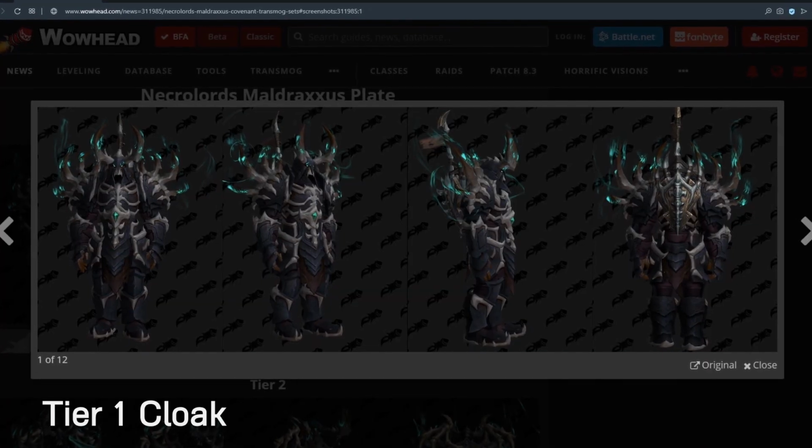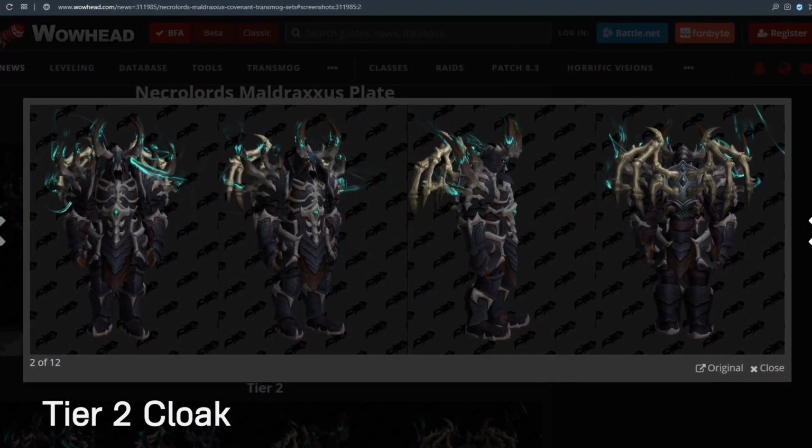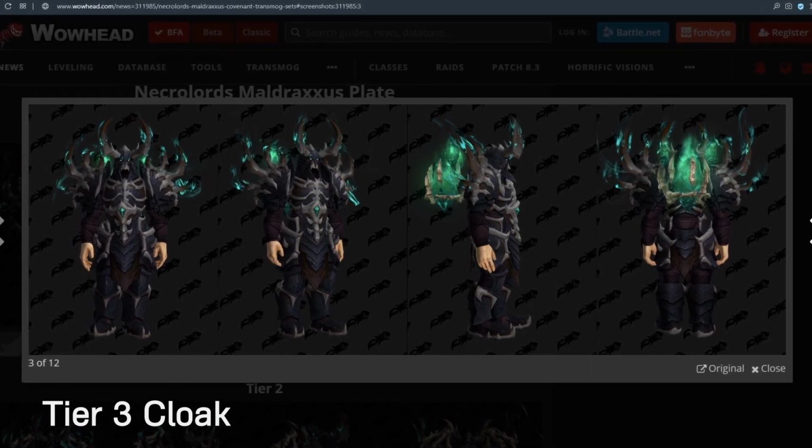The plate set looks good. The glowing shoulders are probably the best part, maybe the helm, but the rest is just okay. This set does not at all help the tier 1 cloak. I'm afraid that version of the cloak is probably getting overshadowed by the other two options. That crystal from tier 3 though, it just looks so good.